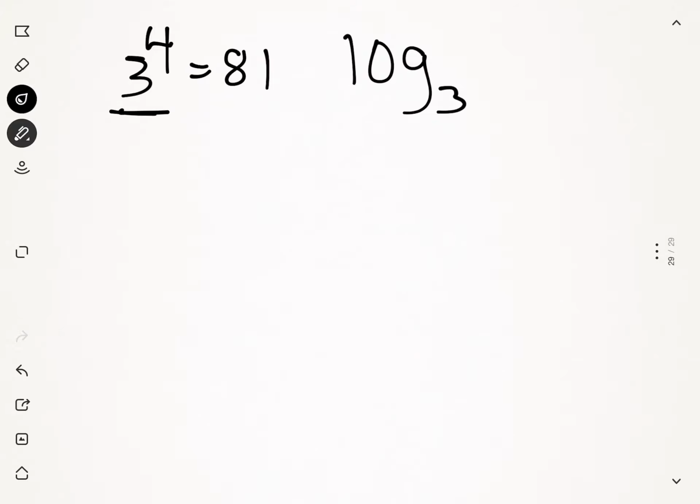So now let's have the exponential form and convert it to logarithmic form. So we'll write 3 to the 4th equals 81. 3 to the 4th is 81. And I want to write it in logarithmic form. It was given to me in exponential form. So I'll start out, and I know what my base is. That's my base. So here's my log base 3 of 81 equals 4.